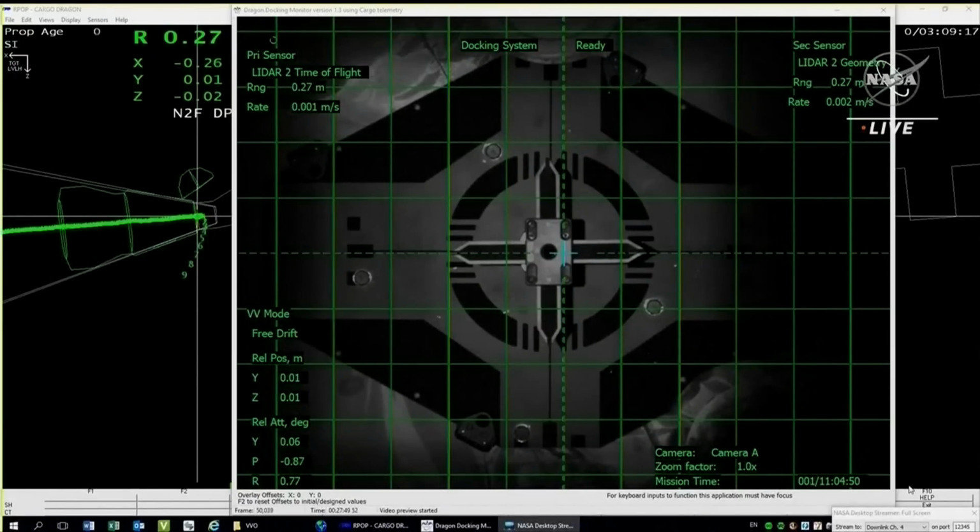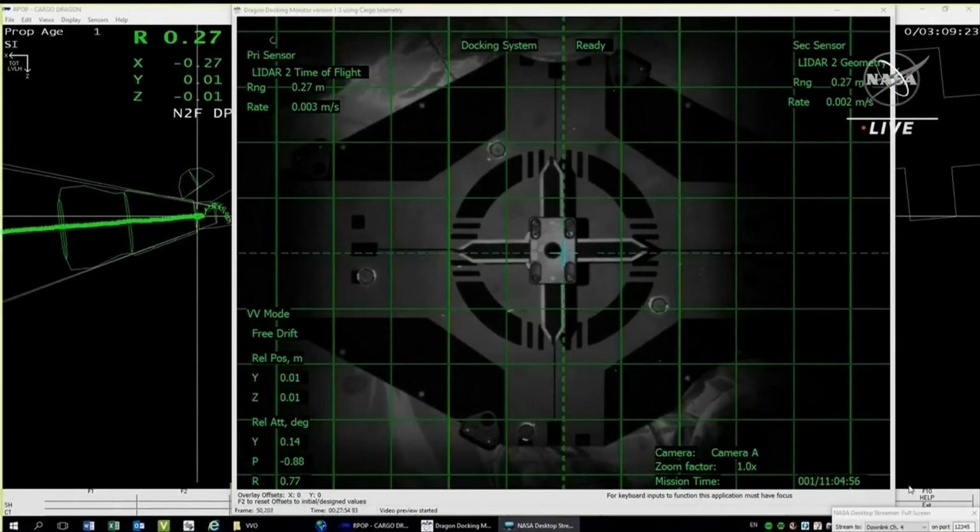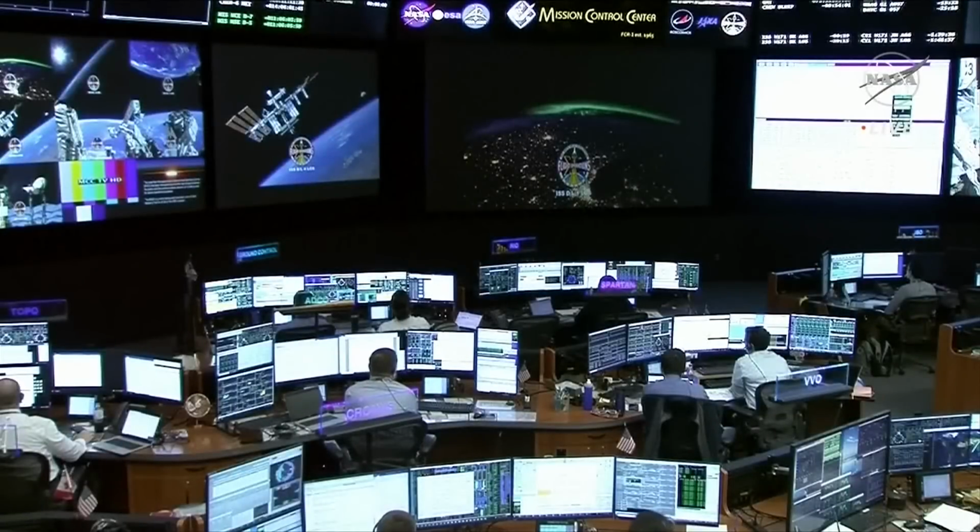So again, right now the docking ring mechanism onboard Dragon is still retracting. Once that's completed, we'll get ready to start engaging the hooks. There's 12 of them that are going to engage to secure Dragon to the international docking adapter. And so we're going to see those get deployed in 2 different sets. First set of 6 will engage, and then the second set of 6 after that first set is already locked in, and then we'll have 12 hooks securing Dragon to the station itself.